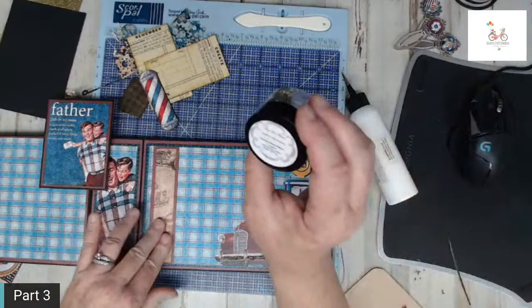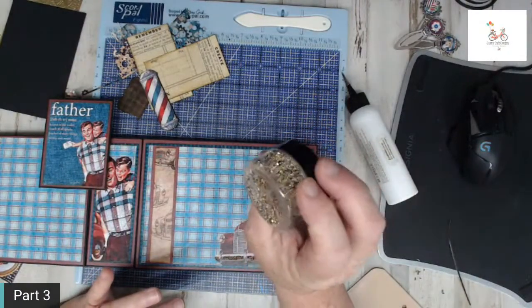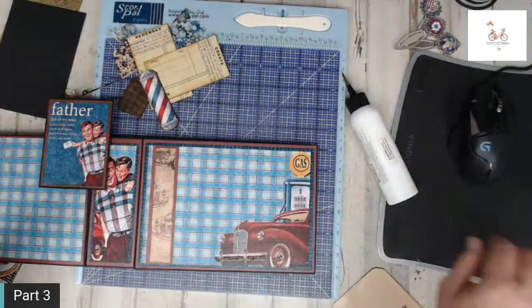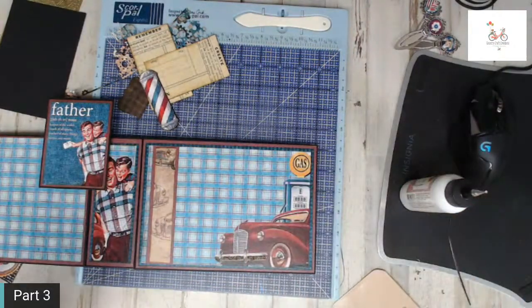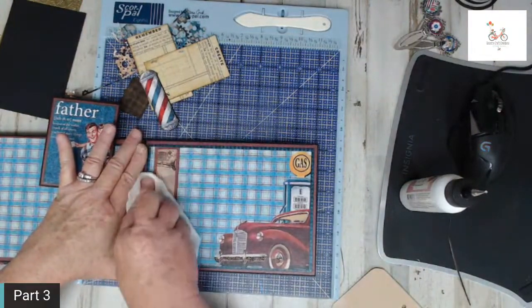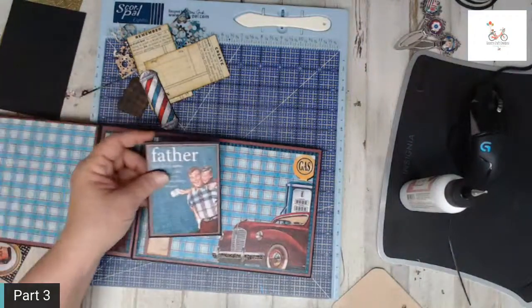This True Grit though is also, and it's my own mix. So the True Grit is also going to go with Halloween papers, but we have a special mix that was done to go with Graphic 45 and other Halloween papers. So I'm really excited. You guys are going to love it.